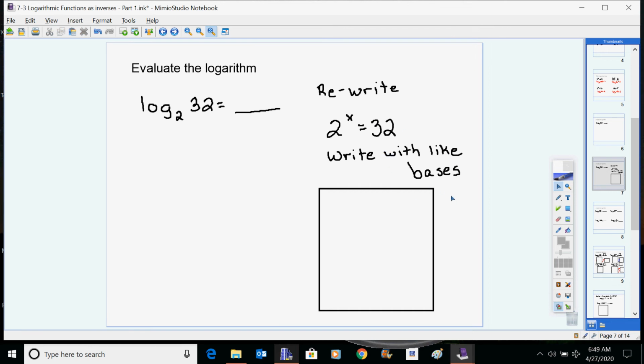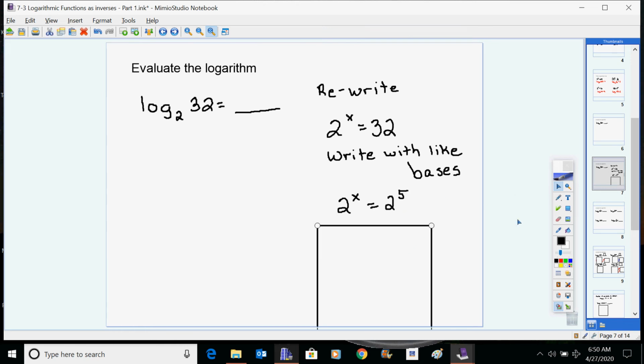That would always be your strategy to look for first in logarithms, because many of them can be solved just in terms of like bases, especially the simpler ones, and those are the ones you would be expected to do calculator free on a college placement exam or something like that. So 32, if you had broken it down by factoring, would really be 2 to the 5th power. 2 times 2 times 2 times 2 times 2 gives you 32.